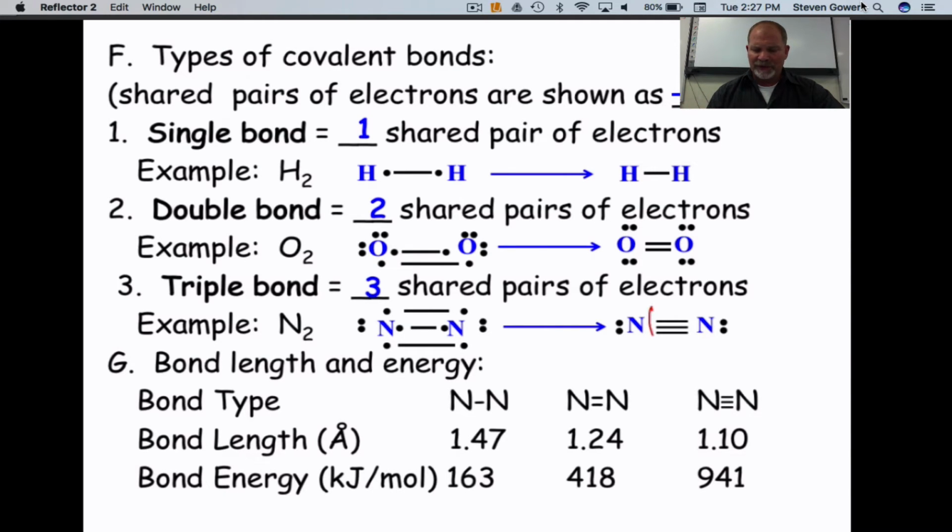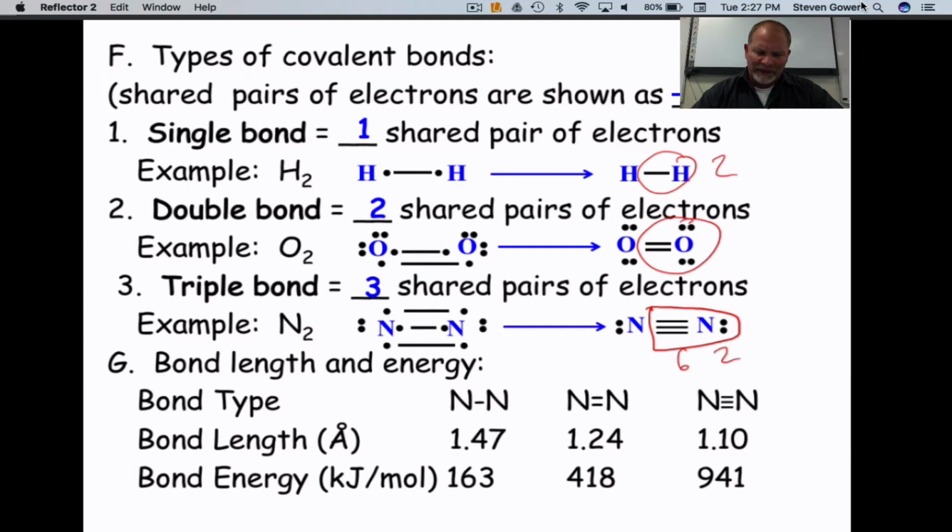Remember, the full octet, looking at just one of them, every bar represents 2, so you have 2, 4, you have 6 here plus 2 there. You have, again, 8, and then you have 2. Remember, hydrogens are the exception to the rule. It does not want 8. It does not want a full octet.